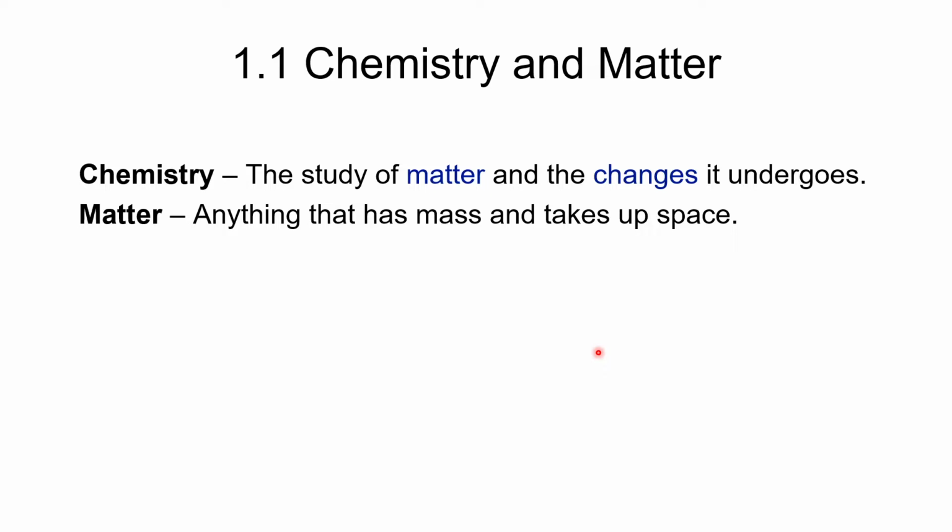And here we've got this first one, very basic. It just talks about what chemistry is, the study of matter and the changes that matter undergoes. And we will find that matter is anything that has mass and takes up space. Now, I'm not going to go into this in any great detail, but this is a lot of stuff. The study of matter and the changes that it undergoes, well, there's a lot of things you can study. And so chemistry is a very broad field of science.